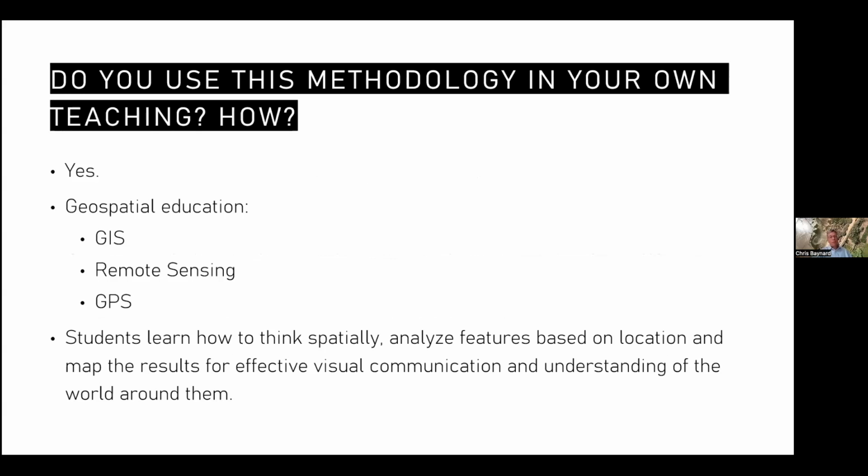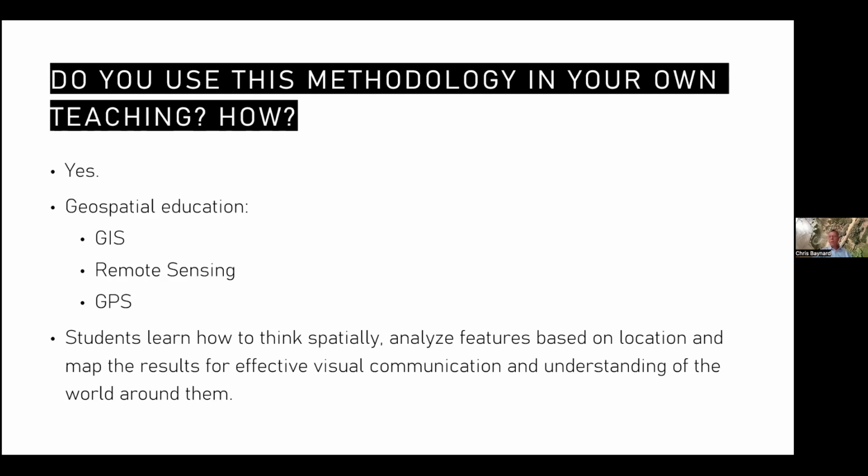Yes, obviously I do this because the classes I teach are all geospatial analysis related. We talk about GIS, remote sensing, and GPS. Those are the three pillars or three corners of the triangle of geospatial technologies, right? So GIS is Geographic Information Systems, a system of computers and software to create maps, to analyze, store, and retrieve spatial data.